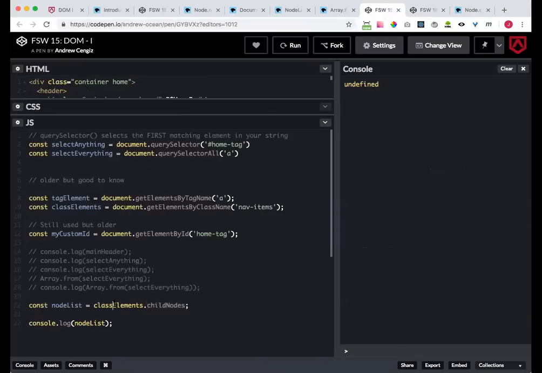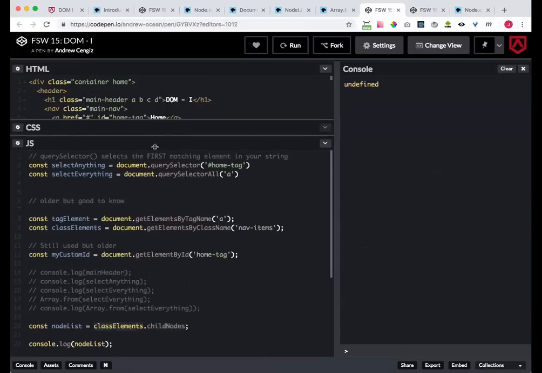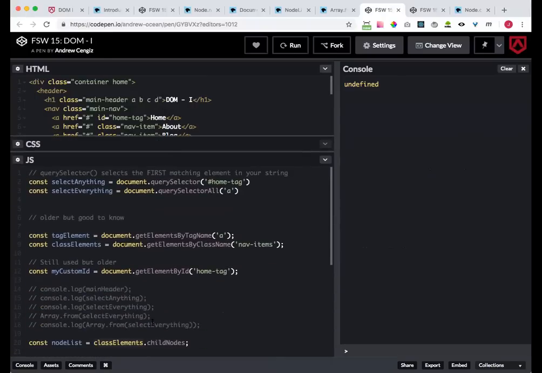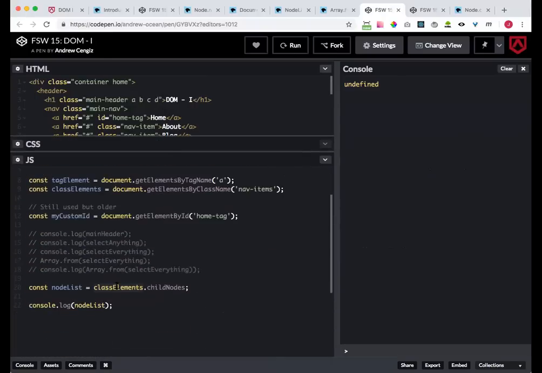Let's go see what we did here. So class elements. Where are you, class elements? There you are. Okay, so what you were doing is you were reassigning a node list, which we don't want to use, a node list assigned to a value of a class elements, which is just this, right?